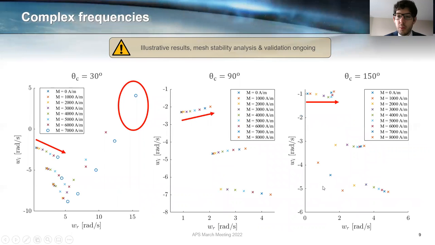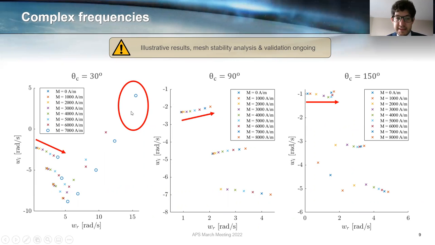As I mentioned before, our code is monolithic, which allows us to compute the frequencies by linearizing the problem and computing the eigenvalues of the linearized Jacobian. So what we see here, and this is what we saw the first time we analyzed this, was that for 30 degrees, there was a point where a dynamic non-equilibrium solution was produced. And this dynamic non-equilibrium solution is produced when you have an imaginary frequency or damping that is positive.